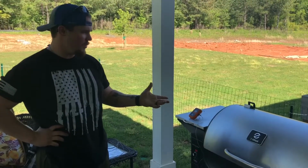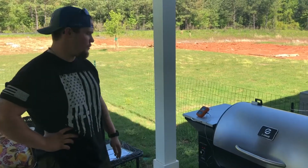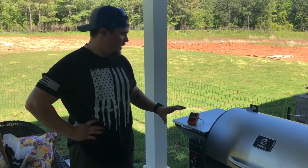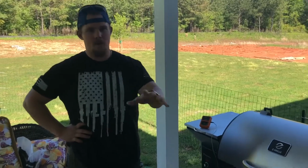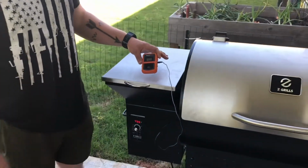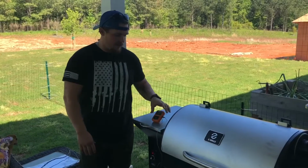Alright, so we've been going for roughly 30 minutes or so, maybe a little bit more, a little bit less. I went ahead and hooked up my temperature probe, mostly because it's a good baseline. I use this across any piece of equipment that I use, so it's a good baseline and I trust it. You do see a temperature difference right here.